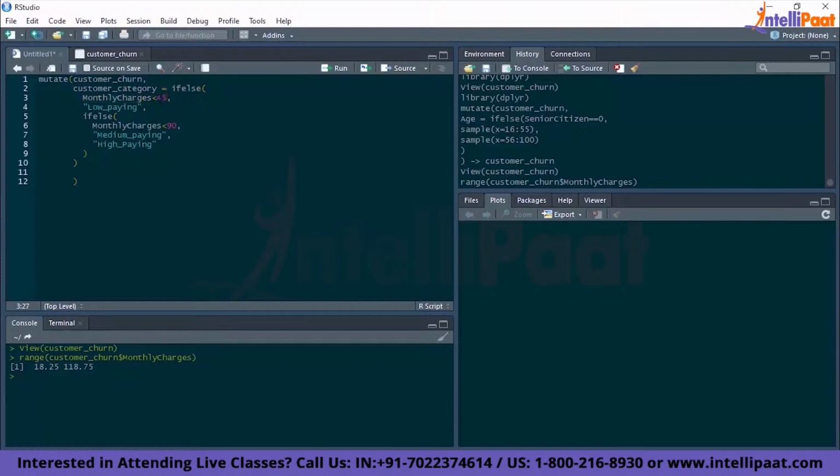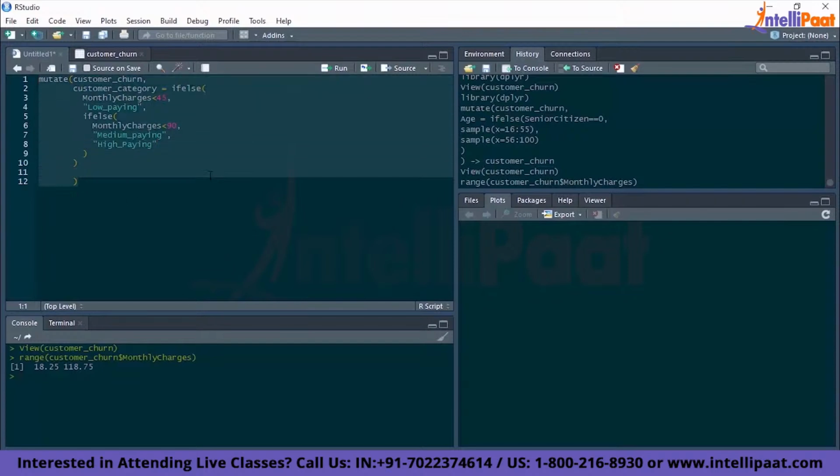And if they were, I categorized him as low paying. If this test condition proved to be false, then I generated another if else condition. If his monthly charges are between 45 and 90, I will categorize him as medium paying. And again, if this is false, then finally that would mean that his monthly charges are more than 90, and I categorized him as high paying.